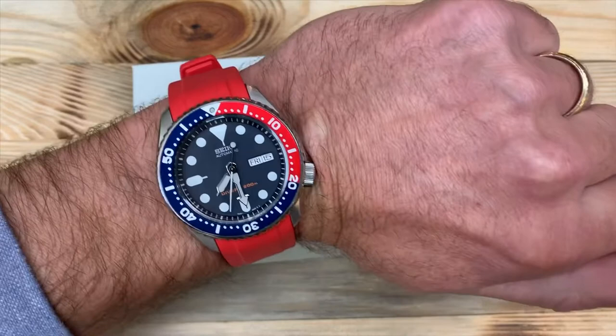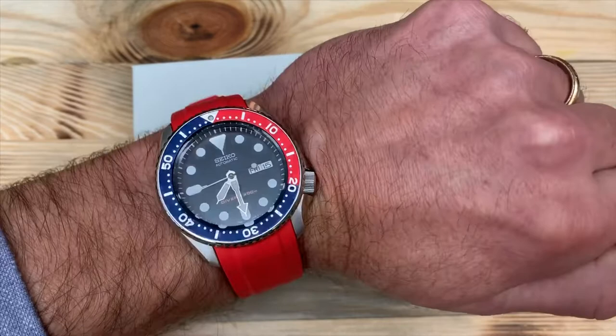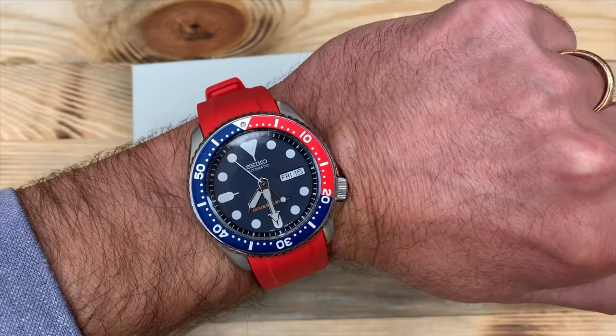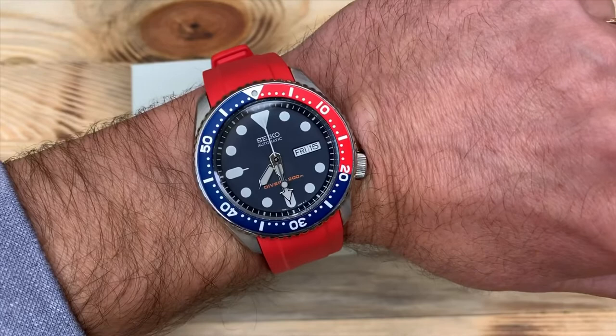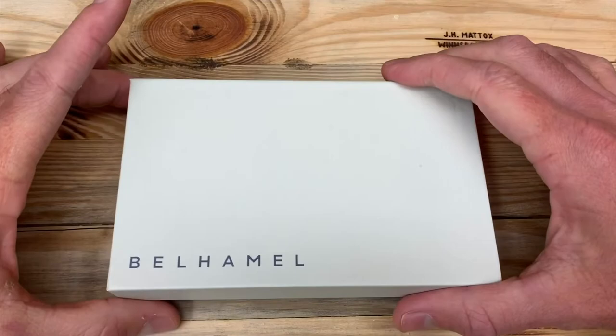This looks awesome — I love the way this strap looks on this watch. I haven't taken it off since I received it because I love red and it just integrates so well with this watch. I've gotten so many comments lately. Most people are normally numb to the fact that I like watches, but when I've worn this one recently, people who know I like watches but normally won't say anything have been commenting on it.